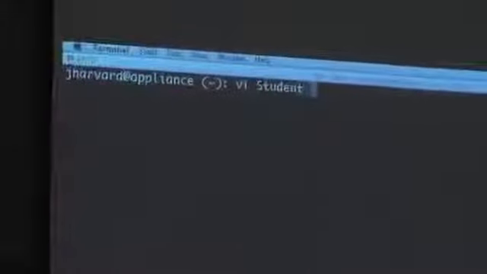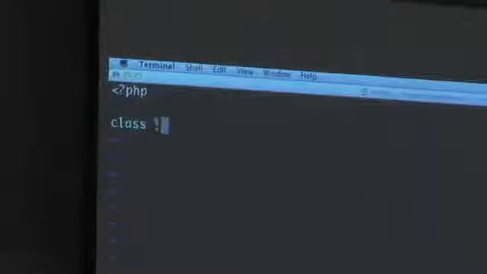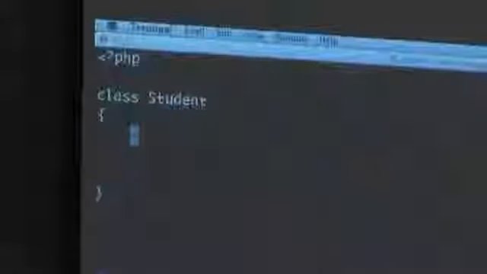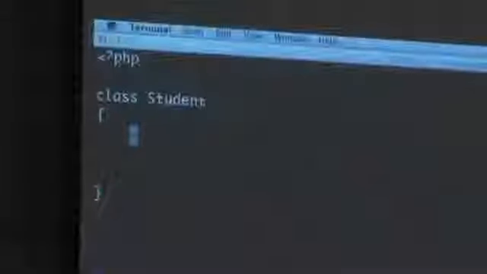So in PHP, let me go ahead and open up a terminal window. We have this ability to define a class. So let's say this is student.php. And I'm going to go ahead and do class student. And then we'll get started here. And just a couple data members. What do we typically associate with a student? Sorry? So a name. OK, so we have a name.